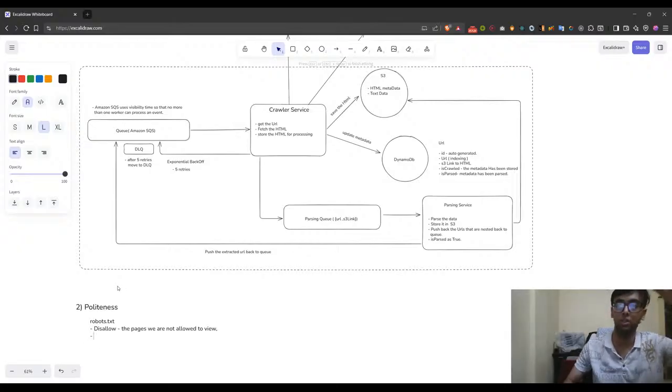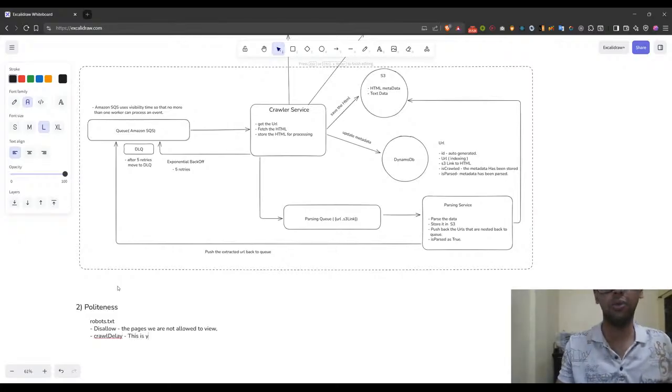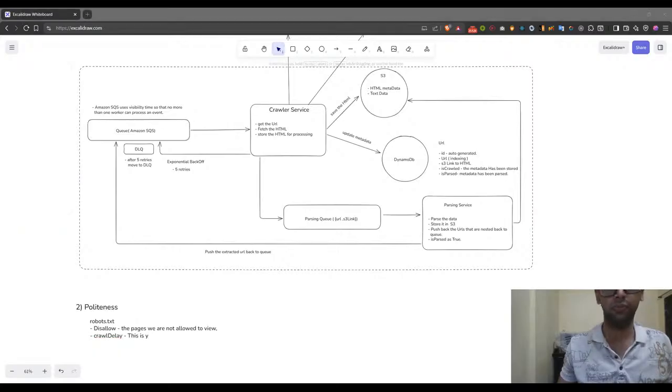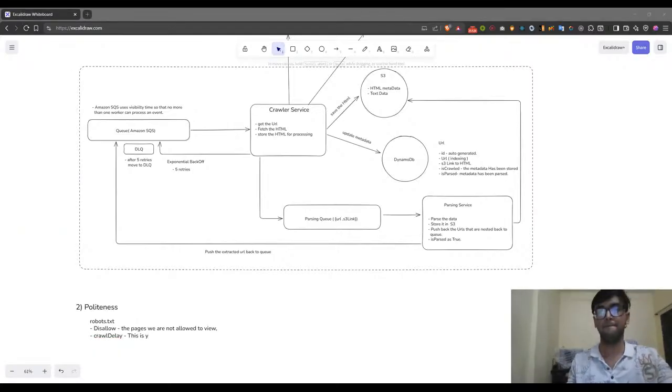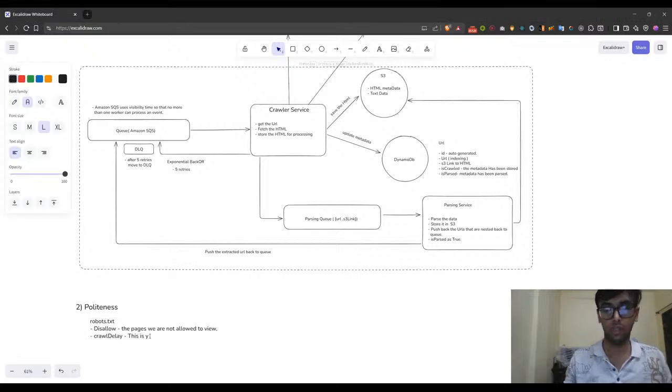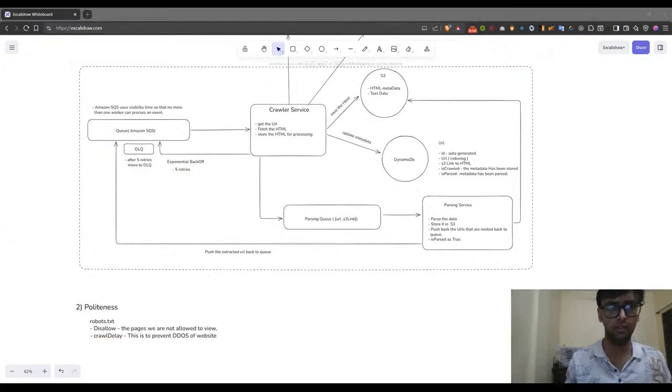There is also one more: crawl delay. This is important, to prevent DDoS of the website. And third, let me see, is it user agent?